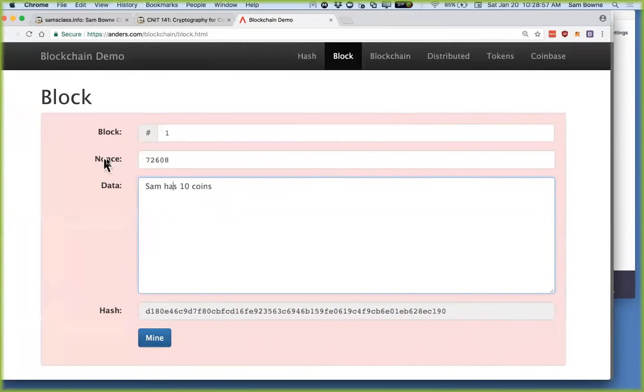Now, this nonce is a number you can change as much as you want. And now we're going to mine this coin. When you mine a coin, you change that nonce randomly over and over and over until you get lucky and find the right hash. And just to make it difficult, the rule is the hash has to start with a bunch of zeros. This one is set where it has to start with 4 zeros. The Bitcoin blockchain currently has to start with 61 zeros.